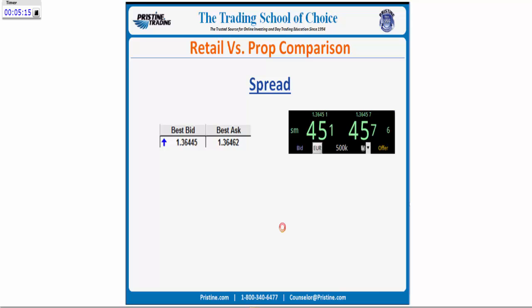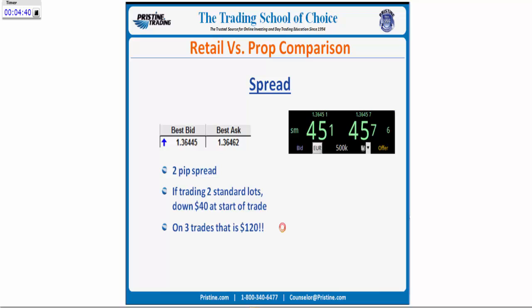As I said to you before, spreads are a pretty significant thing you need to consider when trading Forex. With our prop broker, you can get some extremely tight spreads. I mean, if you're on the retail side, you could be looking at 2 pip spreads or more. What that means is that if you're trading 2 standard lots, you're going to start to trade down 40 bucks, right? You basically have to start getting movement in your favor to make money. This is not any different than a commission, really, right? Commissions are taken out on the back end. When you enter a trade with Forex, you start to trade down a bit. Now, on 3 trades, that's 120 bucks, which really doesn't seem like a ton of money, but if you think about this over the course of a year, that's over $30,000 that you're spending on just this spread. That's a lot of money to make back.